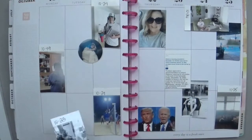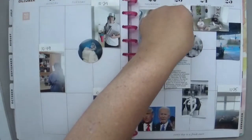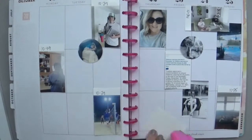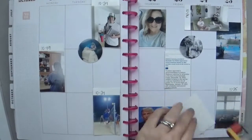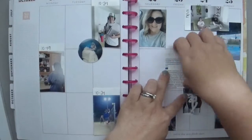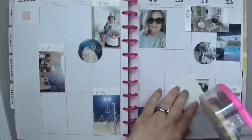Like Wednesday, you see that I had 3 photos, which is kind of unusual. But I was able to make that work by punching the one photo into a small circle. Same with Friday, actually, which is just really unusual. But the punching gives it more interest anyway, and it allows me to get more photos on the page and close to the time and date that they happened. So that works out well for me.